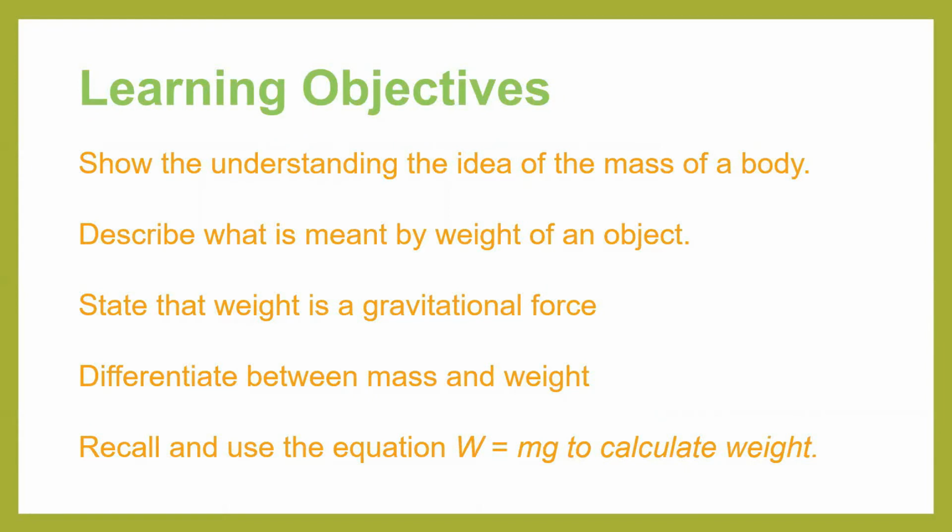By the end of this lesson, you should be able to show the understanding of the idea of the mass of a body. You will be able to describe what is meant by the weight of an object. You should be able to state weight is a gravitational force. You will be able to differentiate between mass and weight. And at the end, we are going to recall the use of equation W = mg to calculate weight.